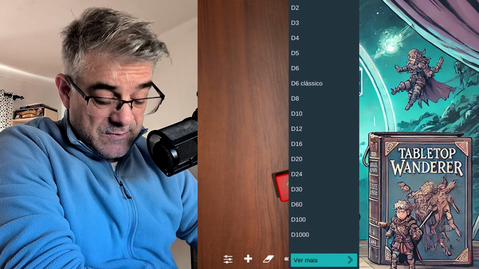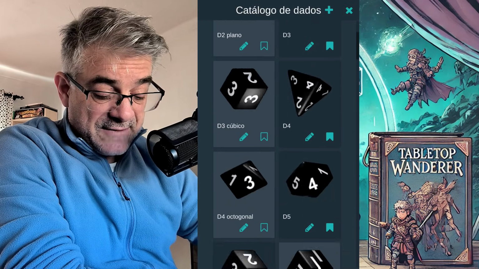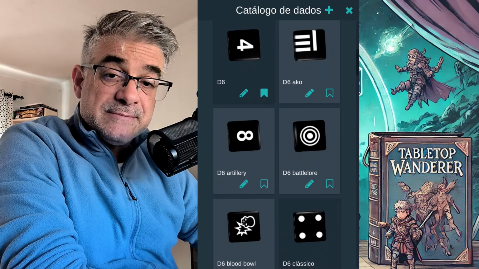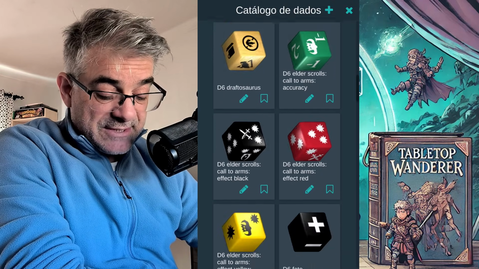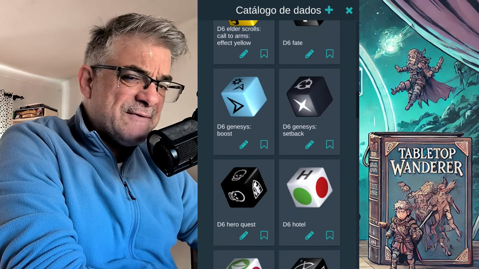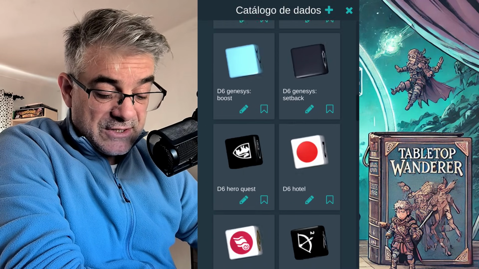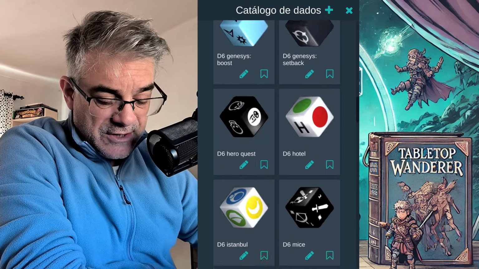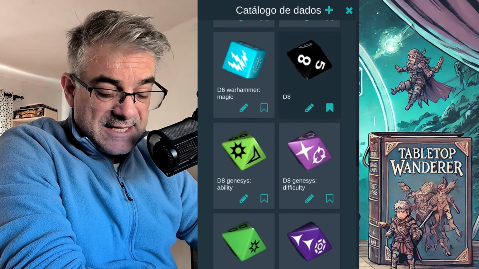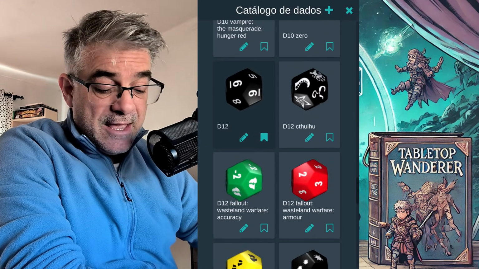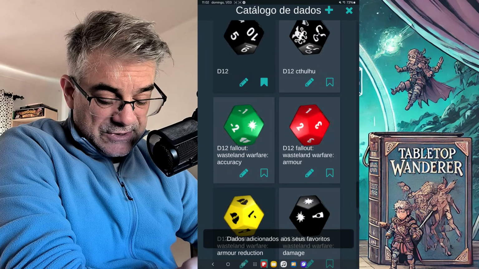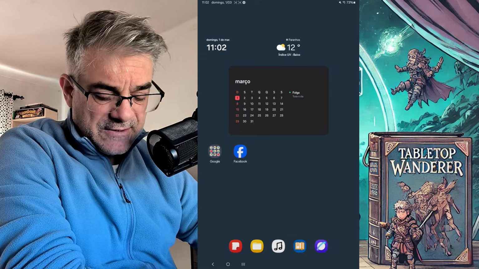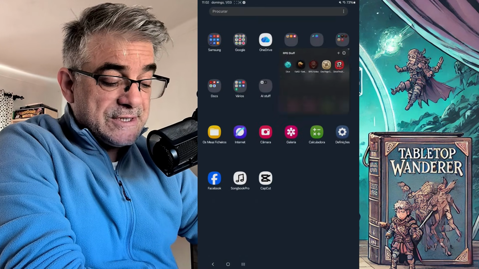And yeah, it's got a lot more stuff, right? You can get some custom dice also. You can load up some dice also. There's a lot of stuff in here, and you've got your Hero Quest dice here. If you want to play Hero Quest and you don't have dice on hand, you've got your Hero Quest dice right there. And there's a lot, as you can see. But yeah, it is a nice little dice roller right there. You just go onto the Play Store and you can find it pretty easily.